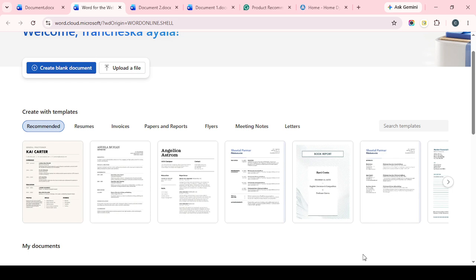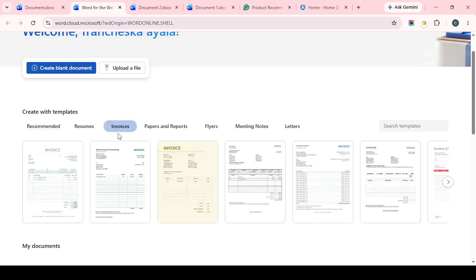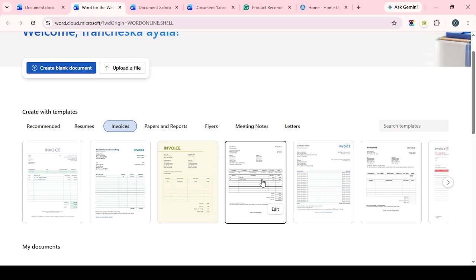Start by opening a new blank document in Microsoft Word. Once the document is open, go to the top of the page and type Proforma Invoice in a prominent way. You'll want this title to stand out immediately, so make it large, clear, and easy to spot. A centered heading usually works well because it gives the document a formal and organized appearance right from the beginning.